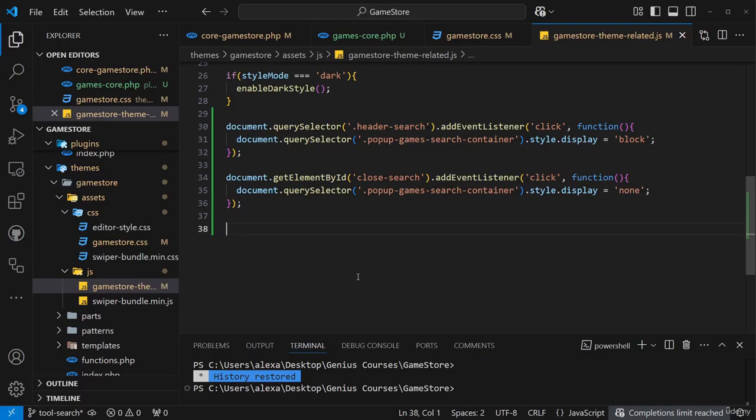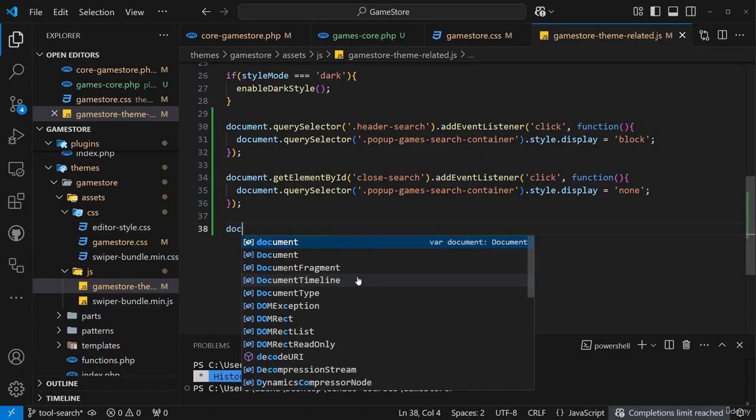We will attach to this click. After this click, we will send a request to the server. We will receive a response with the latest games and fill that container. Let's set up such a condition for ourselves. First, let's wait for the DOM tree to load.